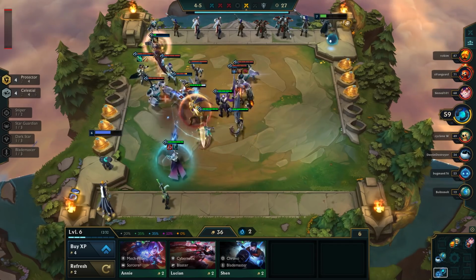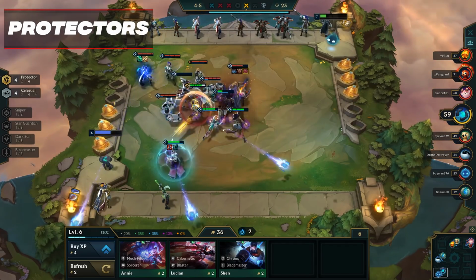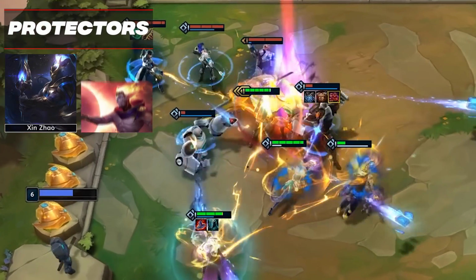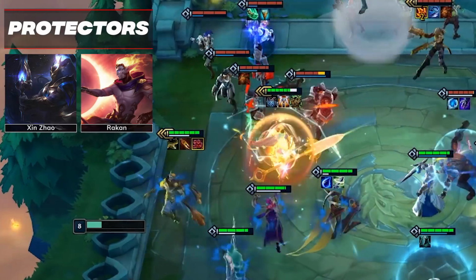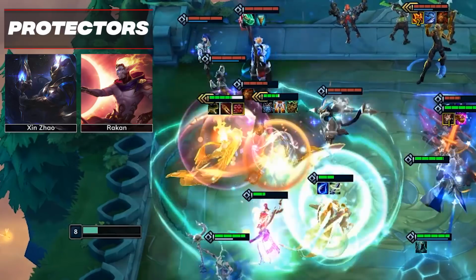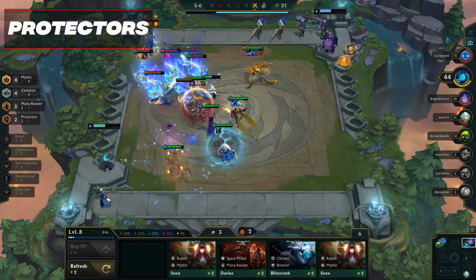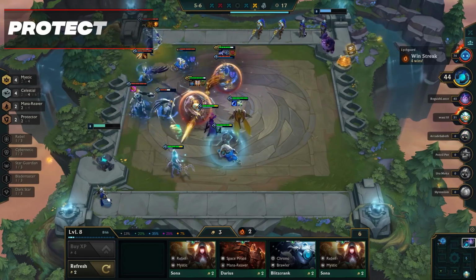Moving on, we've got Protectors. Protectors have started to really show prominence in the meta, but the tricky part of these champions is that you definitely need to 3-star Xin Zhao and Rakan. If you do that, they are great with dealing with other meta traits, and when paired with Mystic, these champions become insanely hard to kill. One of the main issues of Protectors is the lack of strong late game champions, so to shine, they really heavily rely on being 3-starred.